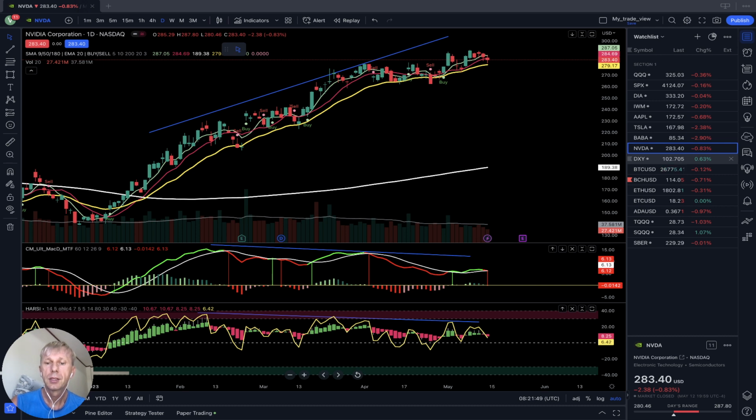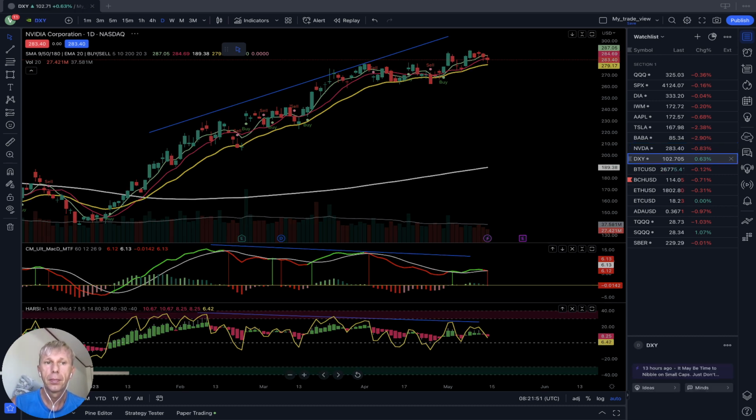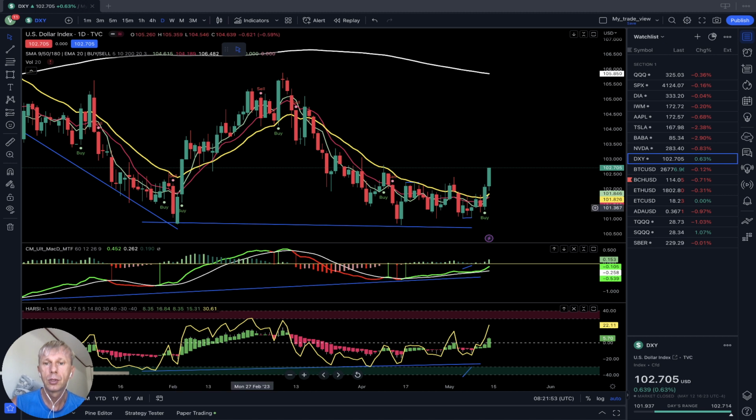Let's move to DXY. DXY daily time frame, it did a bullish reversal signal, buy signal. You see 2 days in a row. It did bullish reversal, last bar closed above 20. MACD, Fibonacci, all indicators bullish reversal signal on daily time frame. Still weak because all moving averages are below 200, remember it. Dollar still weak, but did a bullish reversal signal.